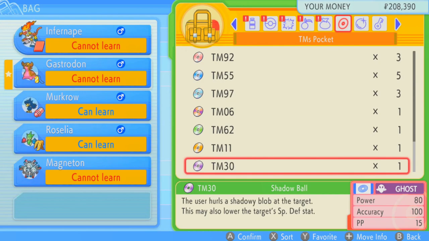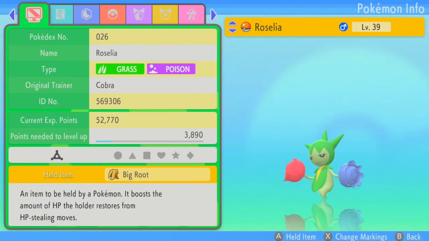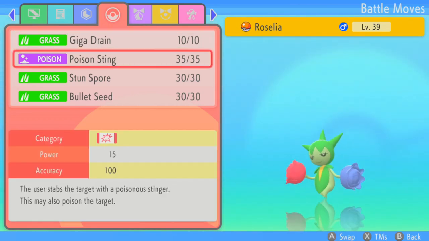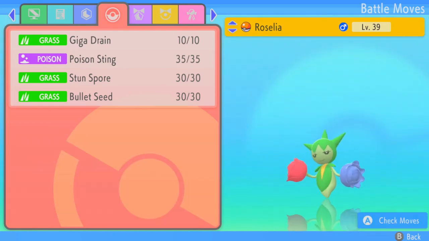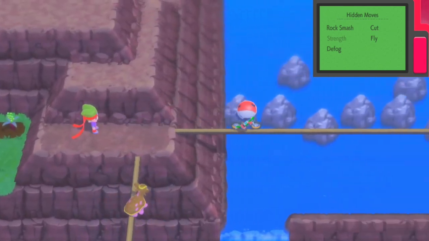80 power and 100% accuracy. Oh, Roselia would be cool to have Shadow Ball. That would be cool to have on Roselia. Shadow Ball everything, Roselia. I don't know. We could. That'd be a good move, though. I like Giga Drain, though. Poison doesn't seem to do much damage. Stun Spore, Paralyze. We could replace Bullet Seed with Shadow Ball if we want to. I don't know. I'll think about it. Maybe. Either I do that or Murkrow, but Roselia would be cool to have Shadow Ball on.